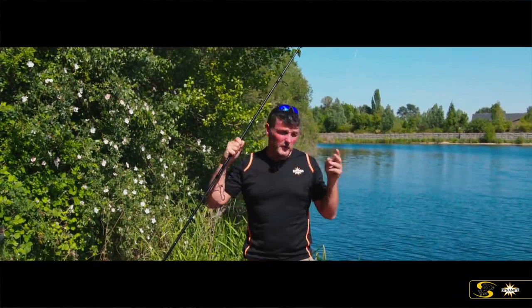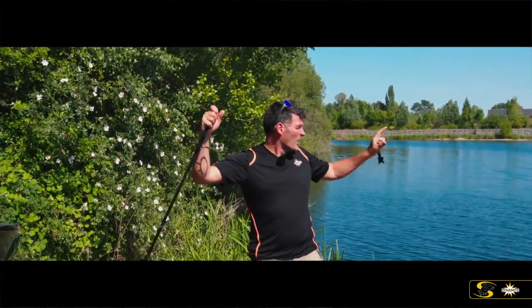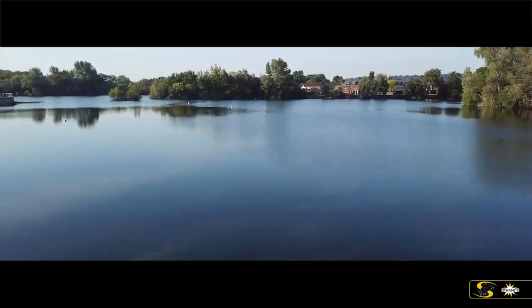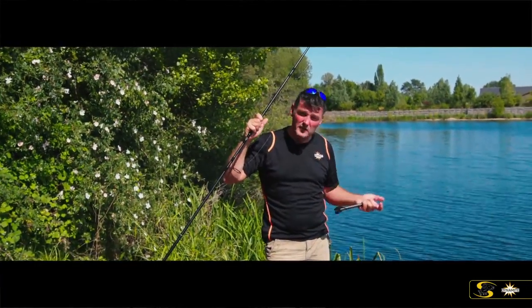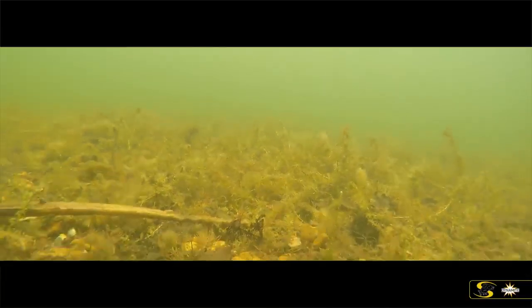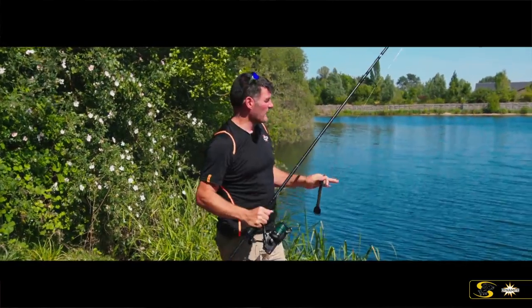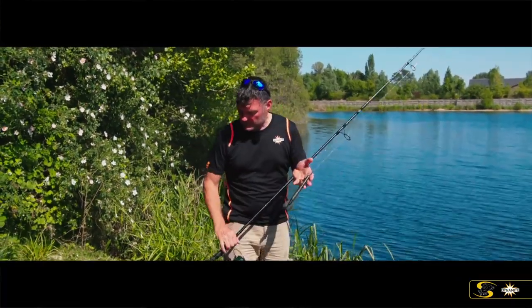Right, thing number one that we've got to do first and foremost is find a spot, and this is the hooligan swim on the wonderful Wraysbury. Now, out there, I know from previous experience when I've dived it can be quite weedy in places. It's fairly early on in the season, it's June at the moment, so it's not come all the way up yet, but there is a fair amount of weed, and it pays to spend a bit of time finding a spot. So I've got the old marker float rod ready, and I'll talk you through briefly what I do with it.